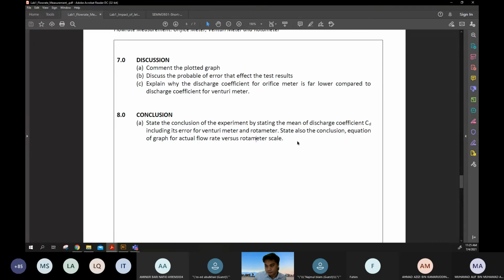And one more thing, for simplicity's sake, please use typing. I give you 2 options: you can type, and you can use your handwriting. This is important: if you type, please do not copy and paste, because every report will be scanned using Turnitin. I am going to compare with your friends. Please do not be the same as your friend.